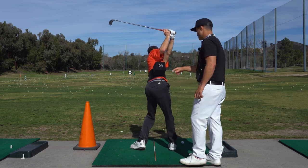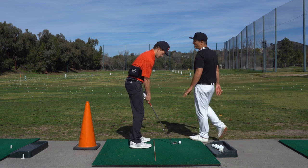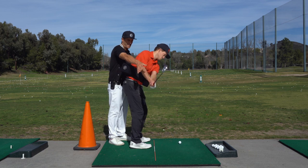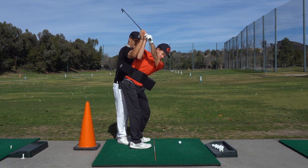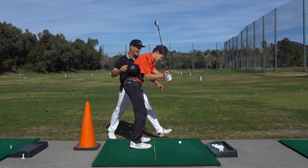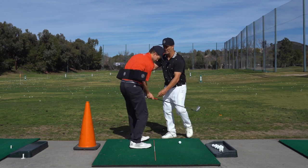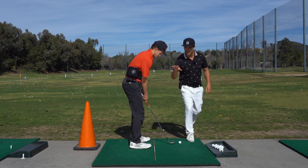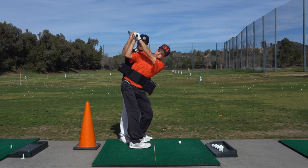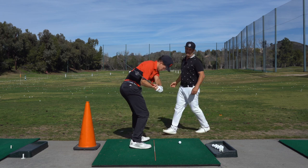Now let's turn down the line so they can see. What we're looking for: as that happens, make sure you're not just going to the top, turning back, and keeping the arm pinched. Get it in front of the seam line. If you're too far out in front, either your hand passes out and you tilt later, or you're just going to come right across the ball. So as you do it, turn all the way back again. In this position as he starts to come down, that arm is already in front of him.